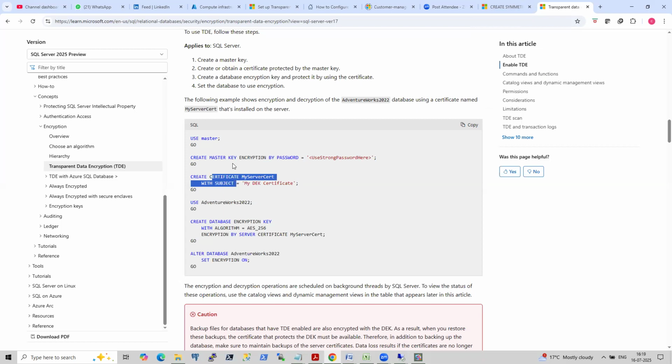That is the reason whenever you want to restore any TDE database, you have to back up your certificate and private key. Without backing up your certificate and private key, you will not be able to restore your database. That is the main purpose of TDE. Even if I get any backups, it won't allow us to restore because I don't have the certificate and private key. So you have to restore the certificate and private key along with this.